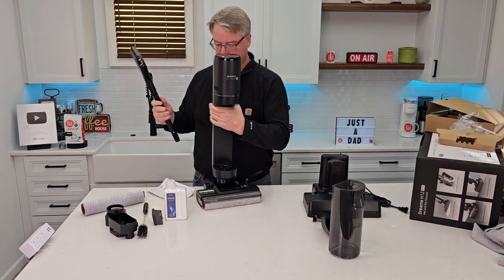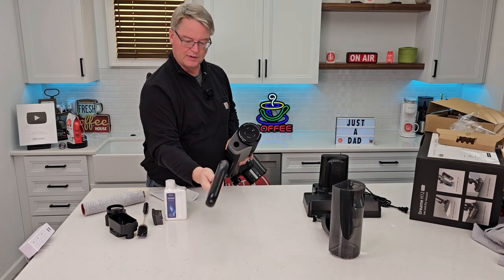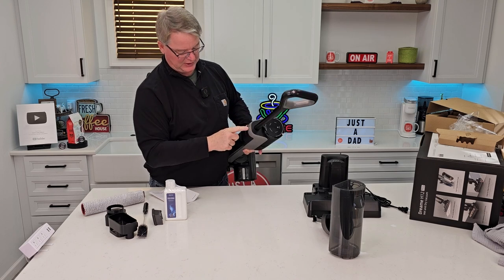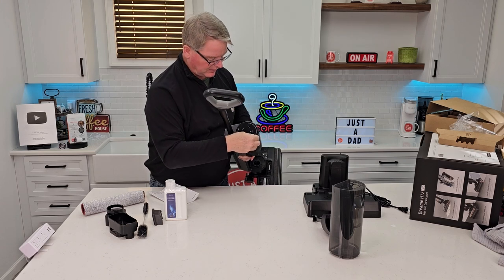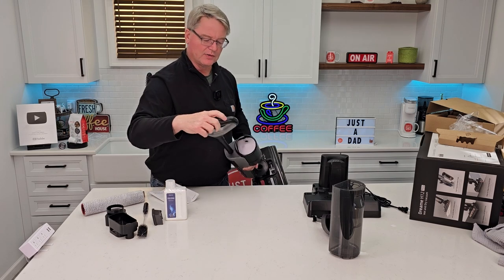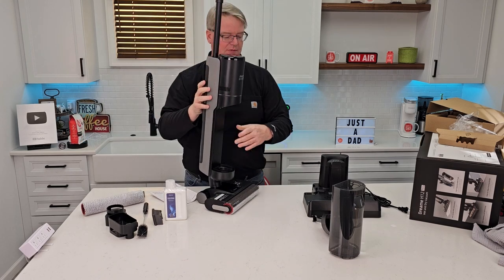The handle is very easy to install — it's got a notch and the handle is going to point forward, so just take it like that and push it in. If you need to take it out, you can put a little screwdriver right there. Here's the display — another piece of plastic. Here's the handle, two buttons — whoops, it turns it on, so be careful.